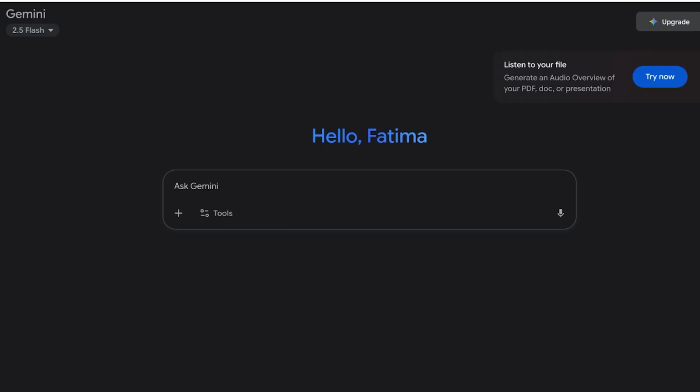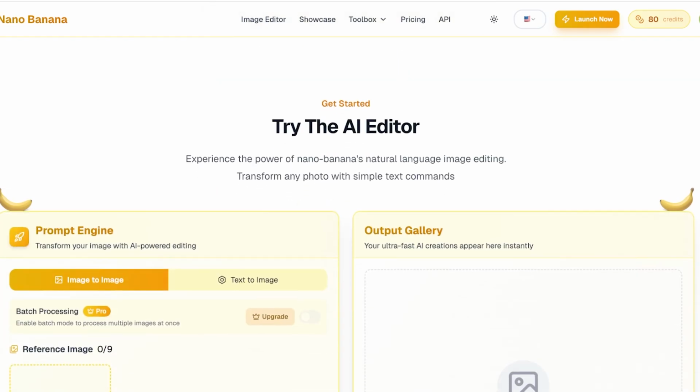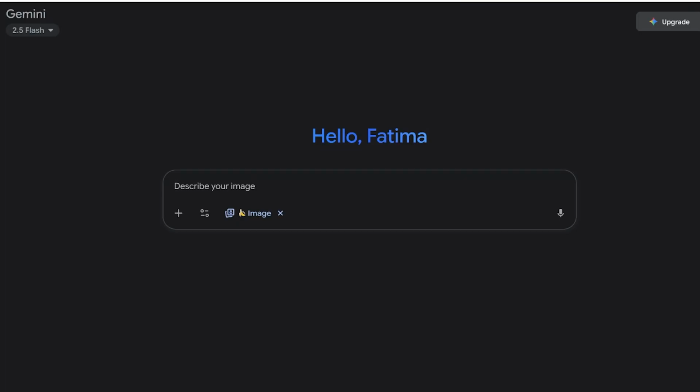So to use Gemini's Nano Banana or Google's Nano Banana, you can go into Gemini, then go into Create Images, or you can head on over into nanobanana.ai, and then you can proceed with their full-fledged image-to-image creator as well. So if you want the full version, you can opt for their complete pricing over here or use it for free on Gemini. Now, when it comes to image quality, Nano Banana is pretty impressive. It gives you vibrant characters, anime, psychedelic art, abstract art, you name it. So if you want a particular art style, then this is going to feel like a playground. Nano Banana definitely takes this round when it comes to style flexibility.